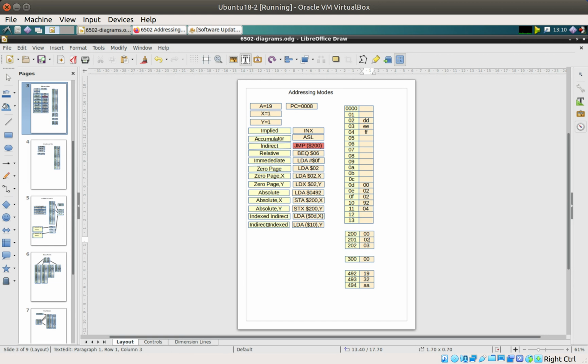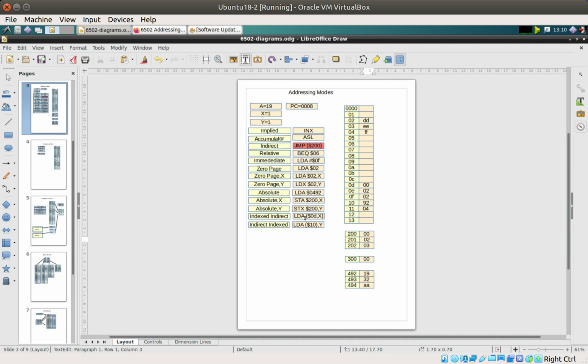Now these two bottom ones, these are the strange ones. They're strange because they're just the same thing in reverse, aren't they? Indexed indirect and indirect indexed. It's like, yeah, great. What the heck do they do? Well, the answer to the question comes from the brackets, or the parens, if you like, in the command.